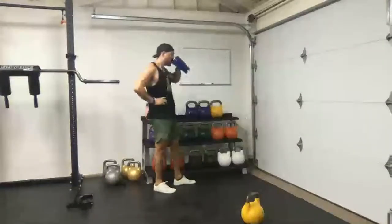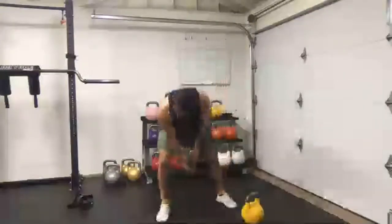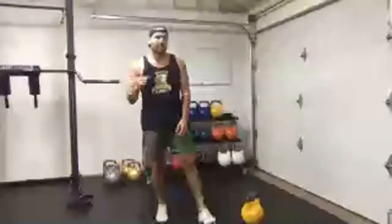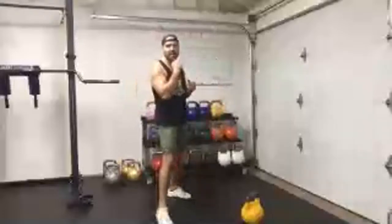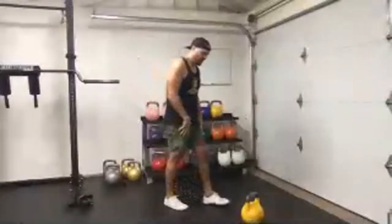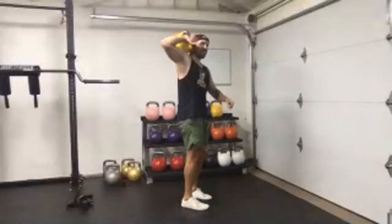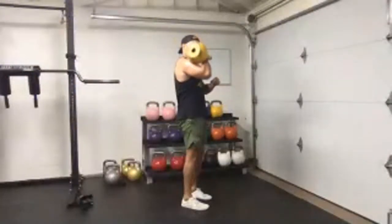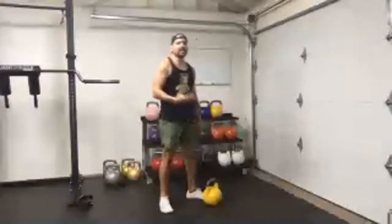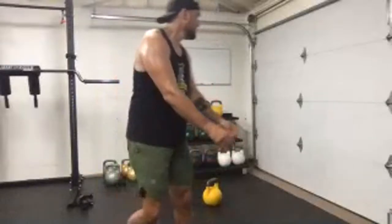All right, last block before the swing finisher. We're going to do a rotational clean into a side lunge into a shoulder opener. I like shoulder openers as a way to build stability through the shoulder through multiple ranges. Hold the bell in the rack position — think elbow lifts as high as possible, then the torso rotates. You can use this as a primer before pressing, or as a finisher. Let me first show you the rotational clean.